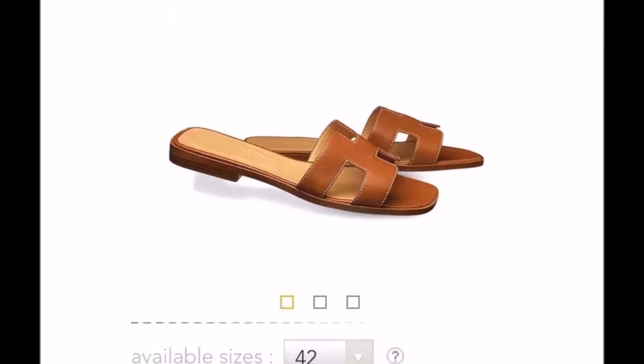The third and final pair of shoes on my wish list is the Hermes Oran sandals. Nothing new here — these sandals have been out for years and are considered an all-time classic. I'm interested in either the tan or the classic black. I was very close to buying them last year but we left for holidays before I had the chance. Now that we're in the new year, I've already started thinking about next summer, and I think it's a timeless investment I'm happy to spend money on.